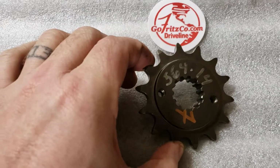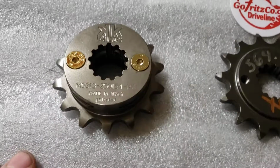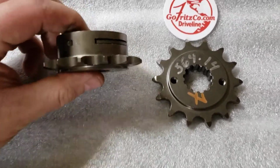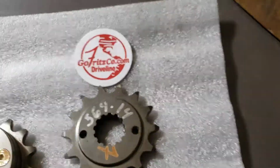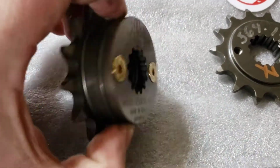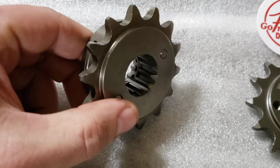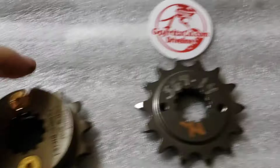Oh, by the way, this I believe was like $26. Not a bad deal. This was $80-something. Now, the difference of this one is if you look at the overall thickness of the two, the Super-pinion utilizes way more of the shaft, including past the point where the bracket goes to retain it on the lip on the shaft. This is a different design where it has these sleeves that go in there that align it on that part of the shaft and utilize even to the very end. It's got the same type of lip on the back side that the Fritzco uses and the stock gear uses, but it goes way further out.